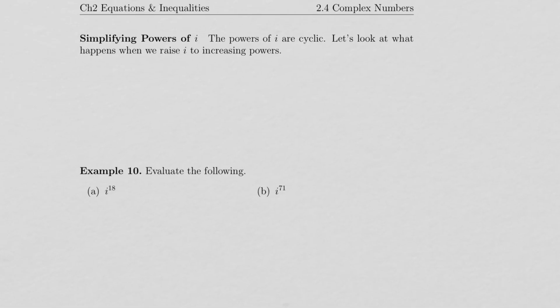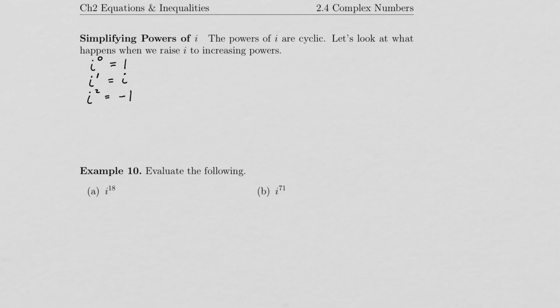Let's say I start with i raised to the 0. Well, this follows the same rule as anything raised to the 0 power, as long as it's not 0 itself, is equal by definition to 1. So this is equal to 1. If I do i to the 1 power, that's equal to itself, right? That's just equal to i. Anything raised to the 1 power is itself. If I do i squared, notice by definition, right, we define that to be negative 1.